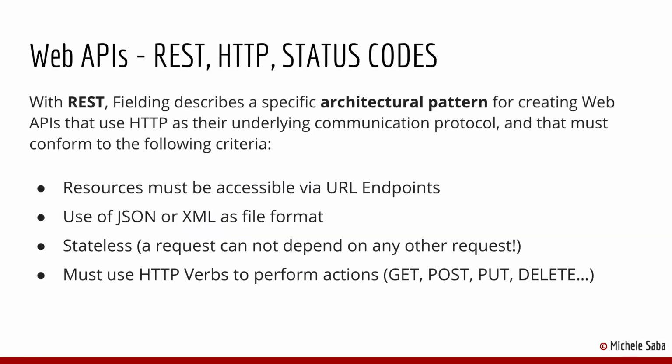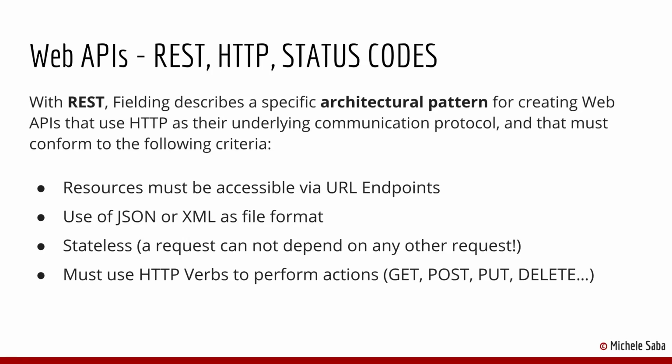So, with REST, Fielding describes a specific architectural pattern for creating web APIs that use HTTP as their underlying communication protocol and that must conform to the following criteria. First of all, resources must be accessible via URL endpoints. The API must use JSON or XML as file format. They have to be stateless, which basically means that a request cannot depend on any other requests, and must use HTTP verbs to perform actions. Verbs such as get, post, put, delete, and so on.